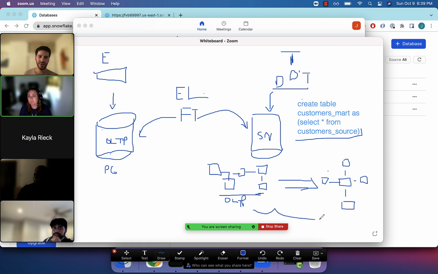This is what an analytics engineer gets paid for: writing the SQL statements to go from here to here.